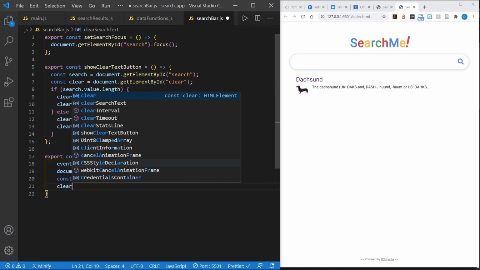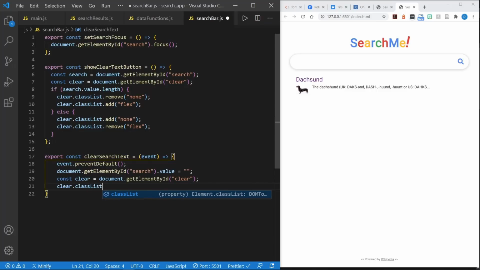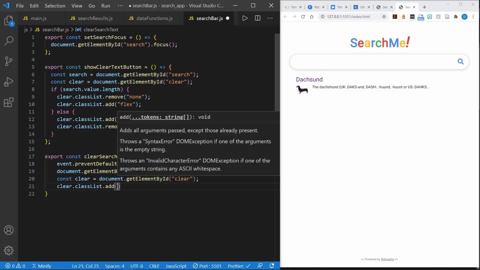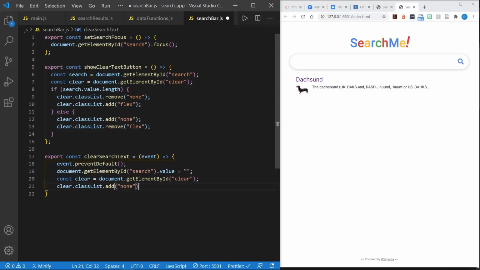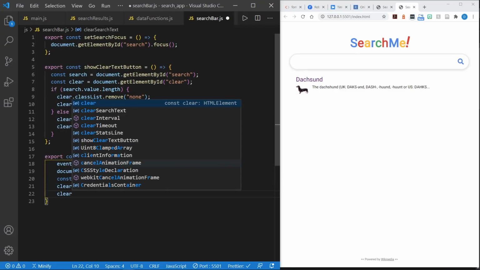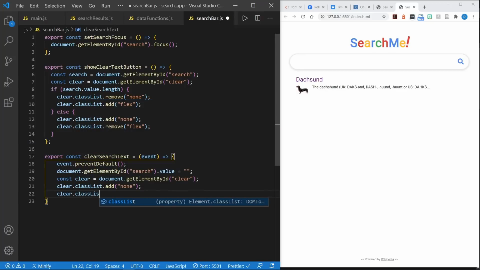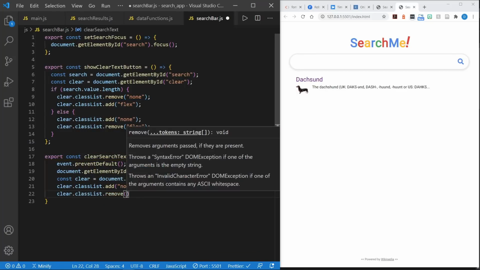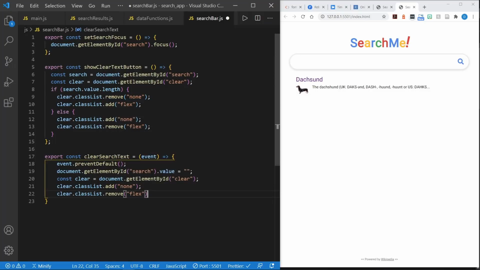And then we'll say clear.classList.add, and we'll change it back to not displaying the X with the class of none, and clear.classList.remove, and that was flex. And then we'll call the set search focus function so we get the correct focus.